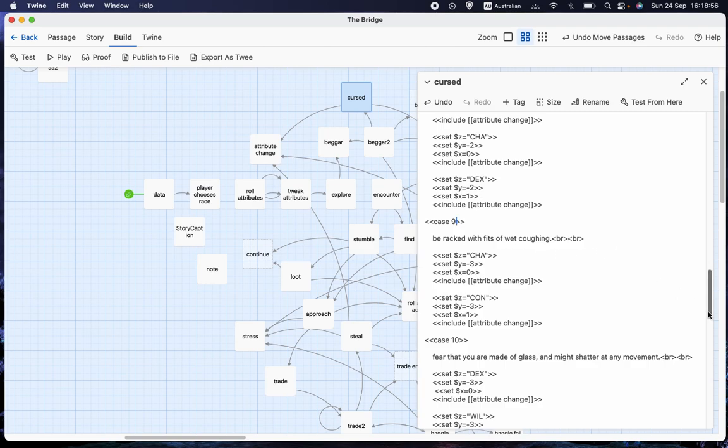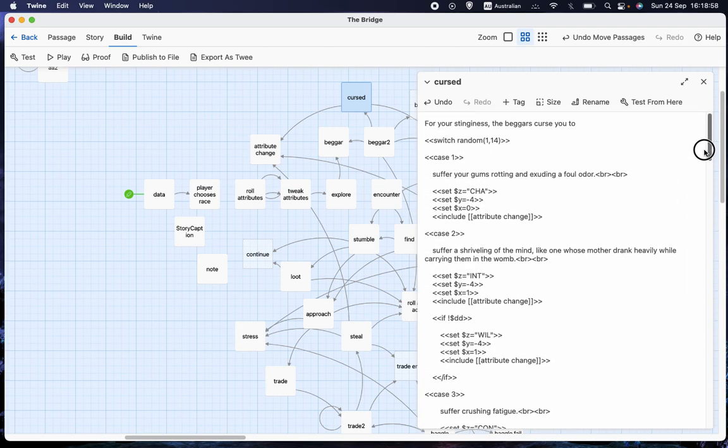So that is Switch. It is, as I say, slightly better than using a series of ifs and else ifs, or using if random 1 to 14, else if random 1 to 13, etc. This game that I'm doing is probably going to be simple enough that it wouldn't be worth going back and changing what I've done to be cases.